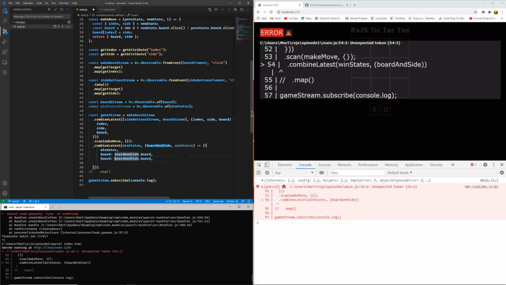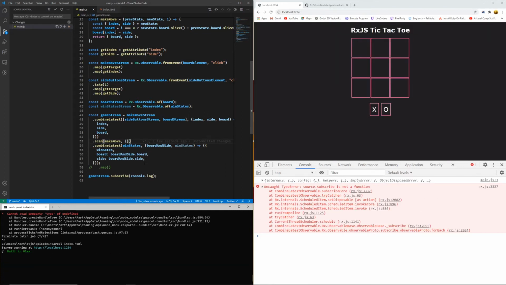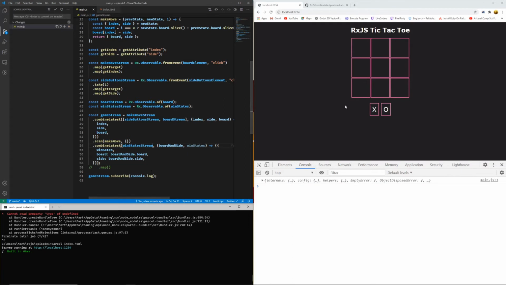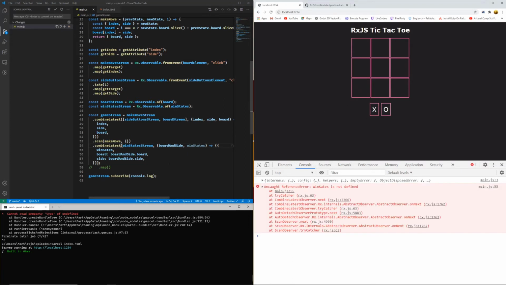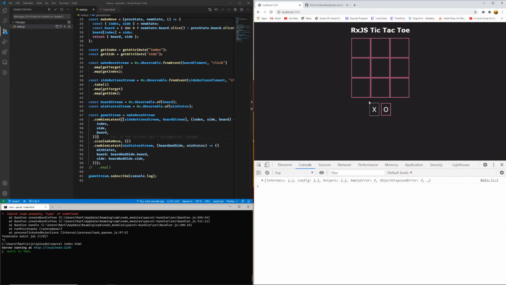Oh no, oh no. Side. Perfect. So now we should have an object that looks like this. Combine latest, win states, source that subscribes and function. This is new. Win state stream. Okay. Win states is not defined, as it shouldn't be. Perfect. So now I have this thing.